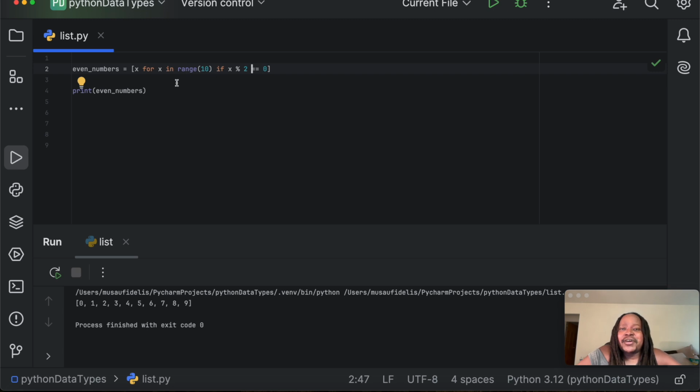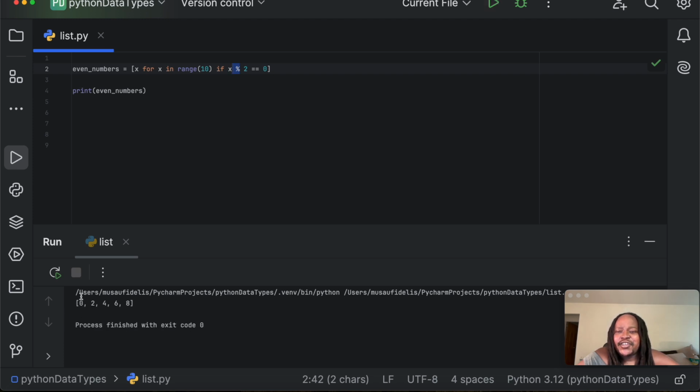A number is even if you divide it by 2 and the remainder is 0. And the way we check for the remainder after division is by using the modulus special operator for integers.